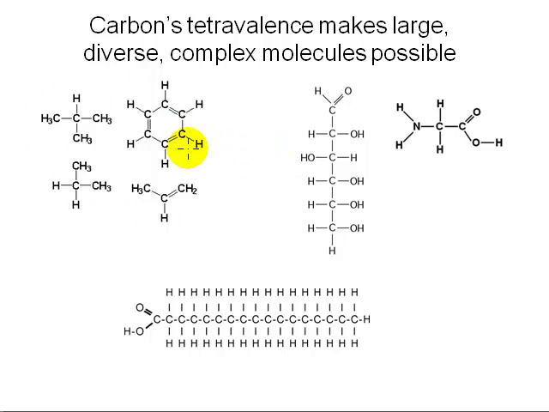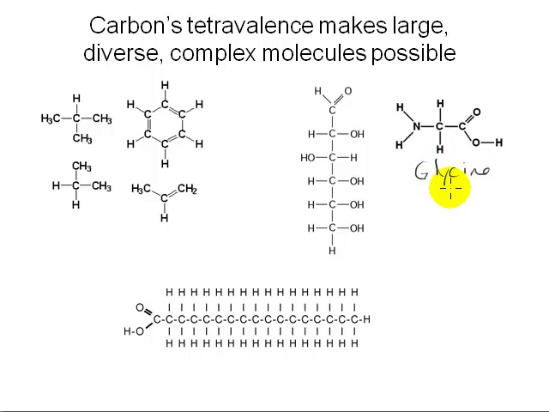Now these molecules on the left are all hydrocarbons. You'll notice that they only contain carbon and hydrogen. But if we start including the other 2 common atomic components in biomolecules, oxygen and nitrogen, and thinking about their valence and how they interact to form covalent bonds, we can really start to see how incredibly diverse organic compounds can be. The organic compounds we're seeing in this slide are all small molecules, but as we'll see going forward, some biomolecules are huge and are referred to as macromolecules.